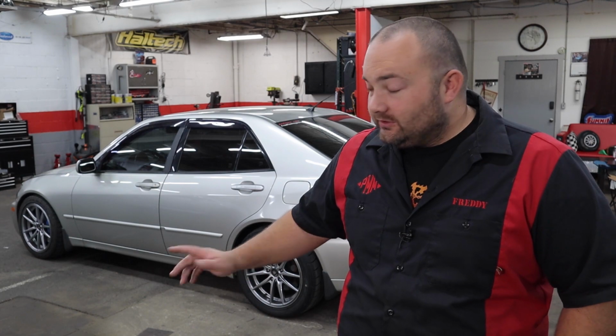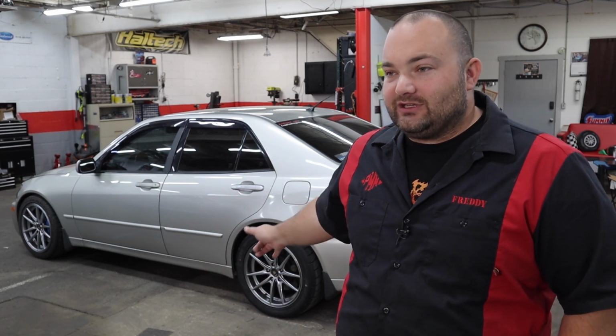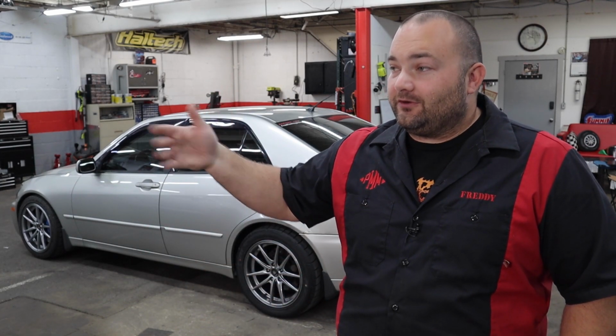So yeah, this car is just an all-around street machine with the 1UZ swap and the CubeSpeed coilovers on it. It's not gonna set any track records, but this is a realistic daily driving street machine. I could take it to the drag strip and do a couple runs, or autocross, or even a road course, and I can take it to a car show. I can do pretty much everything with this car.